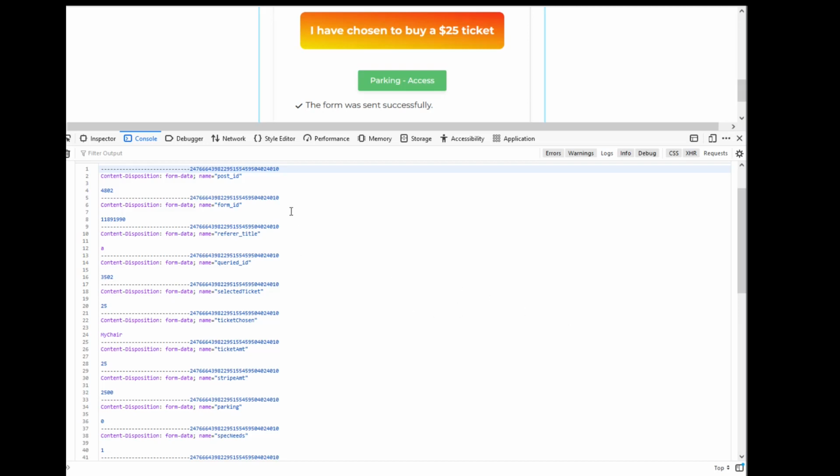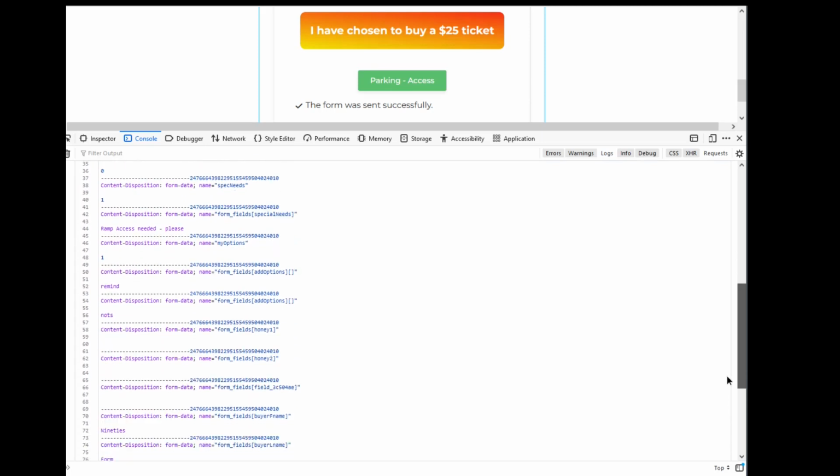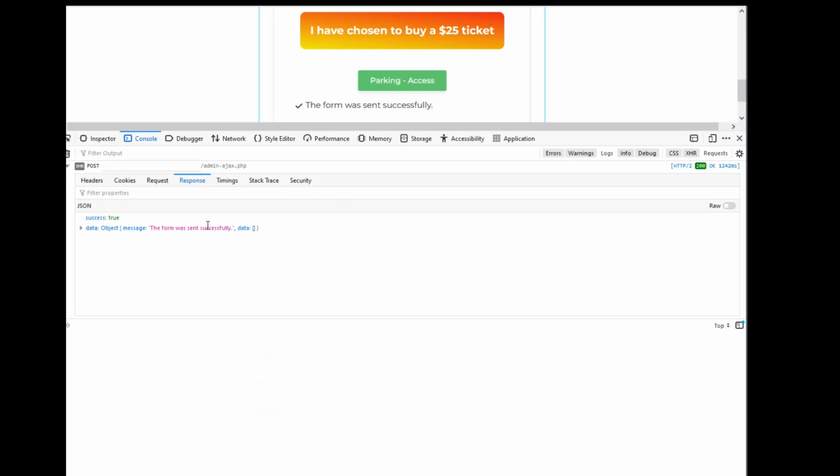We've opened up our Ajax file and looking inside, all the information is there just like it was before. It's all the same information except for the name, which is now 90s form. And if we go to the response field and we look, we have success true, form was sent successfully, look at raw data, and everything is still true, sent successfully. So now let's go look at the database and in the submissions form.